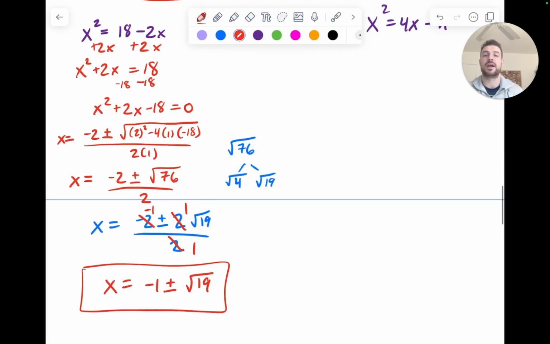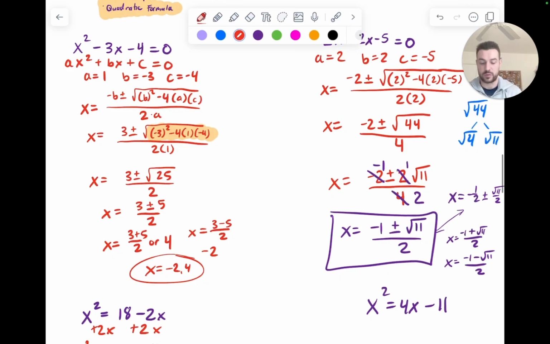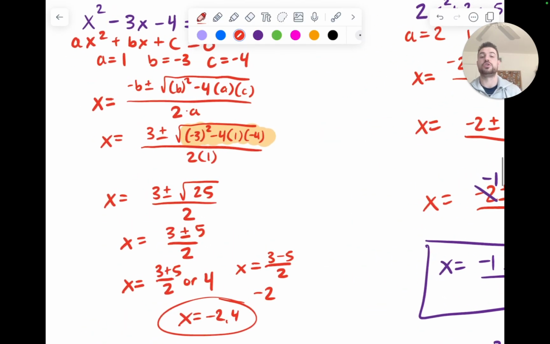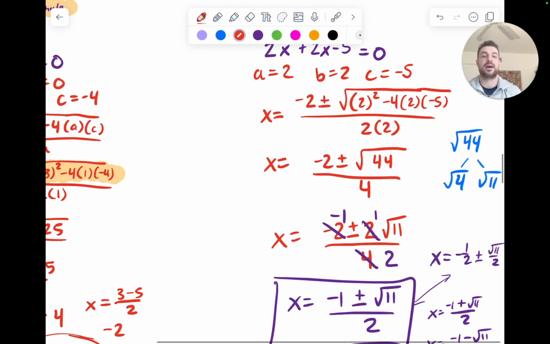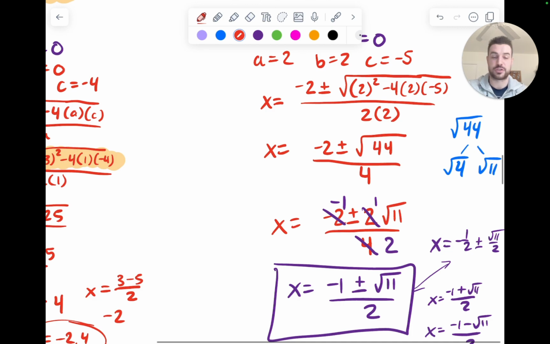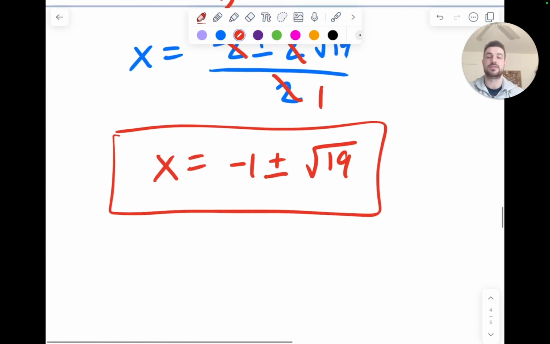All right, so we've kind of got three main situations so far. We have a solution that is a nice rational number. We have a not so nice irrational number where we end up having fractions in our answers. And then we have, again, a not so nice irrational number, but this time we don't have fractions. The key here is making sure we are simplifying correctly.